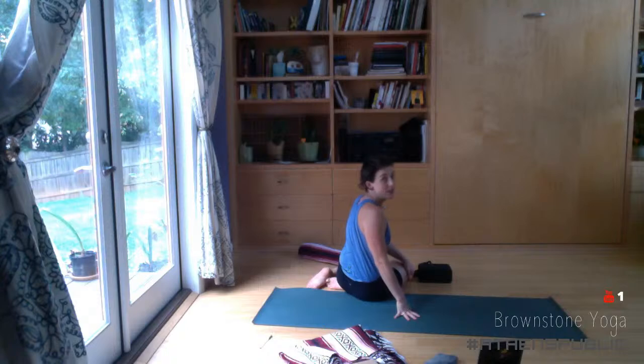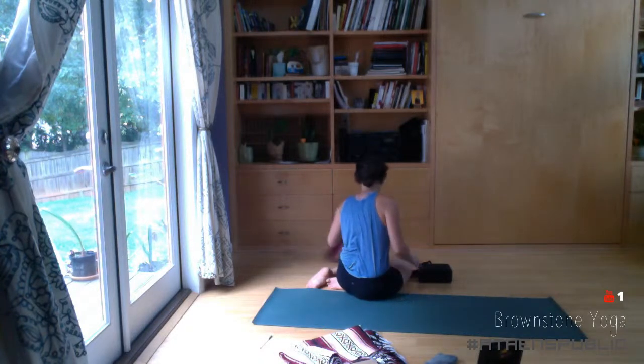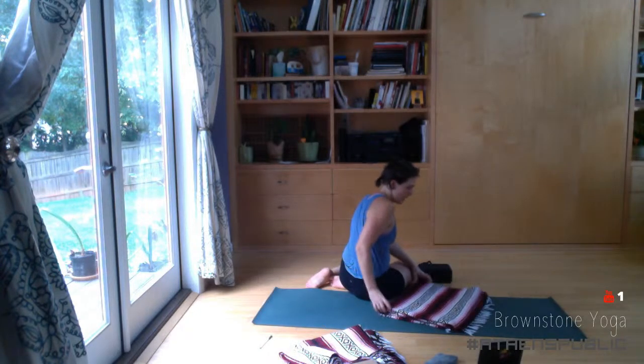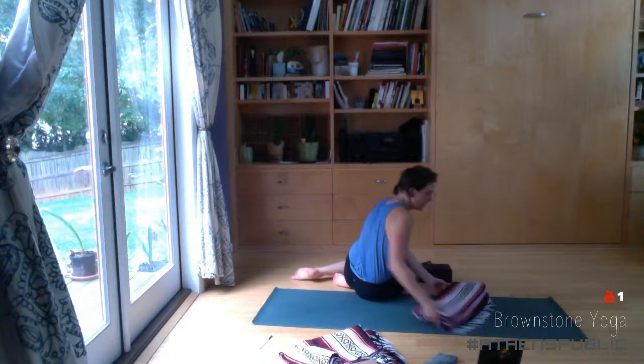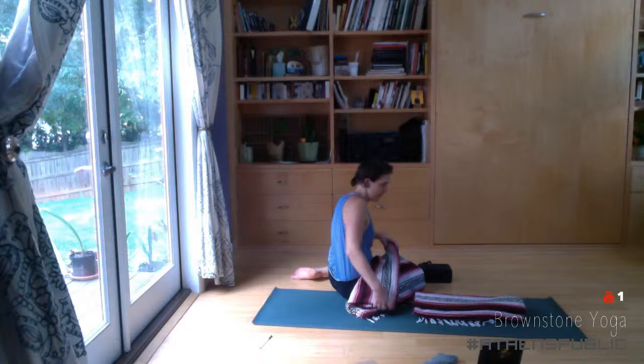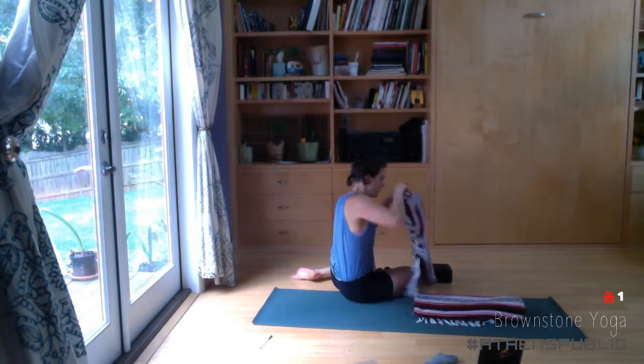I encourage you to take your time choosing, because the more intention you put into this practice of Savasana, I think the more you get out of it. So whether you decide to take legs at the wall in lieu of an inversion today, or you choose to lie on your back, I'm going to do, I don't know what you would call this pose, but it's kind of another heart opening shape. I'm going to fold up some blankets. If you have a bolster, that would be a good prop to use here.